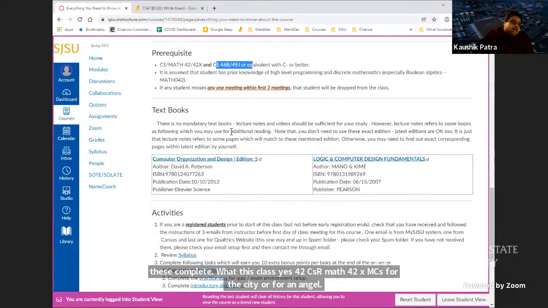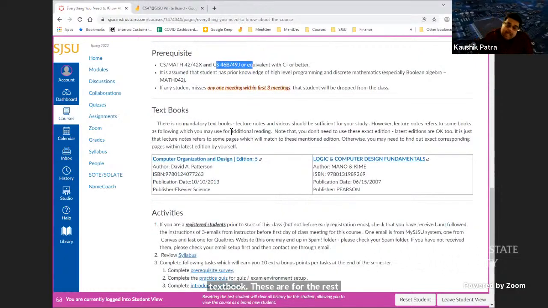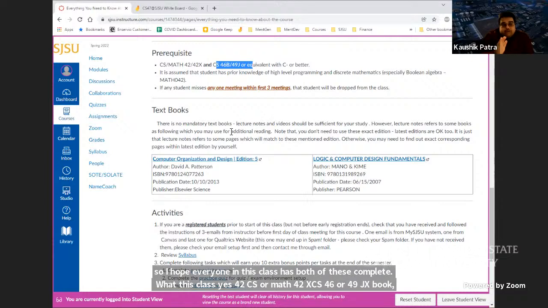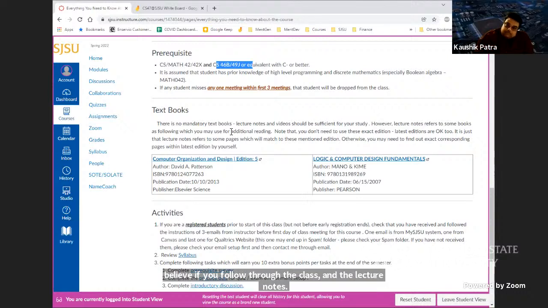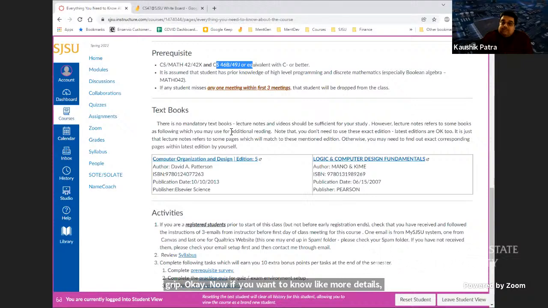Textbook, these are for reference. I believe if you follow through the class and the lecture notes, it is sufficient for you to get through the class with a good grade, okay? Now, if you want more details, if for some reason you're interested, these are the books to refer to if you want to know more about the subject or topic at hand.